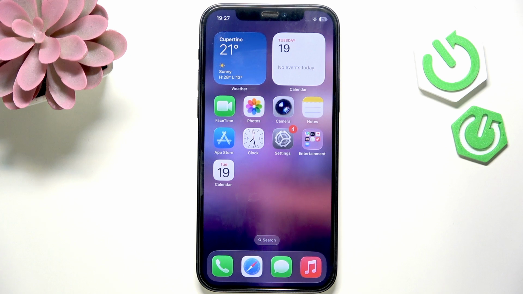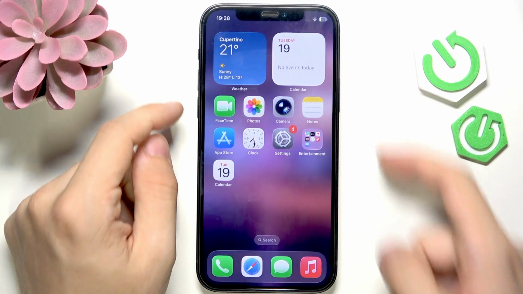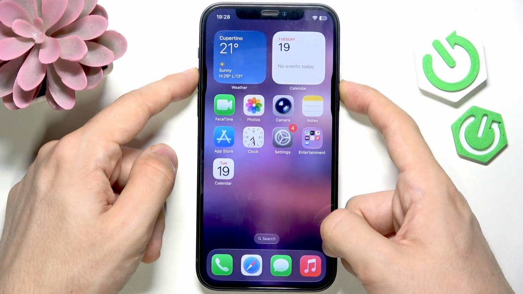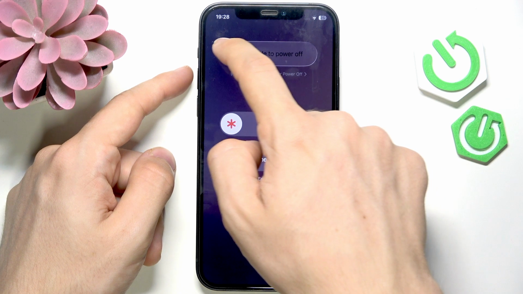Now, if a single app with poor optimization is slowing down, then it may be the problem of the app. It may be just poorly made by the creator of the app. Then sometimes there may be some iOS bugs that require either a restart or an update. I was speaking about updates already, so I won't show you again. But you can also restart the phone by pressing and holding on power and either of the volume buttons. Then slide to power off, wait a moment until the phone powers off and turn it on again.